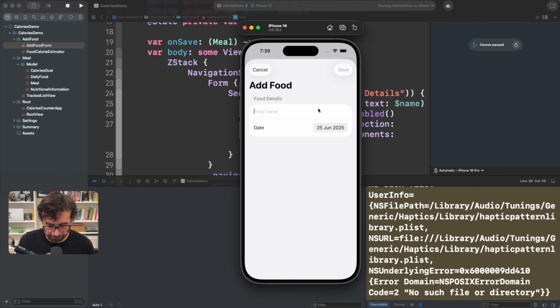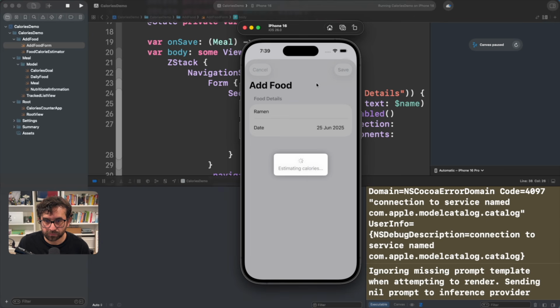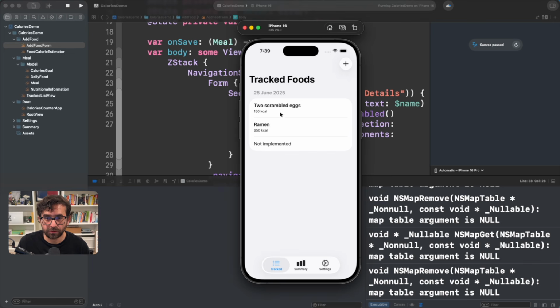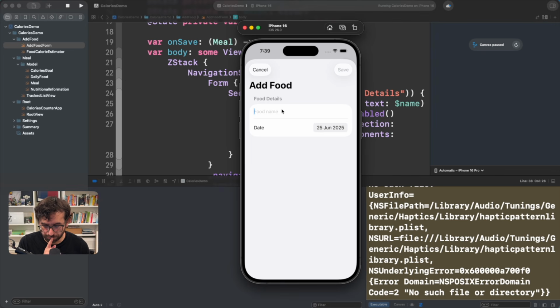Let me try another. Let's say ramen. Okay, 650. Okay, it's a little bit caloric. Let me add one more. And I will write my favorite meal in the world, a plate of green chilaquiles.